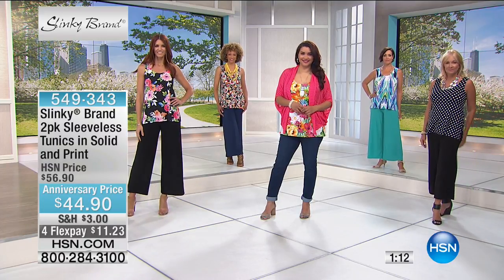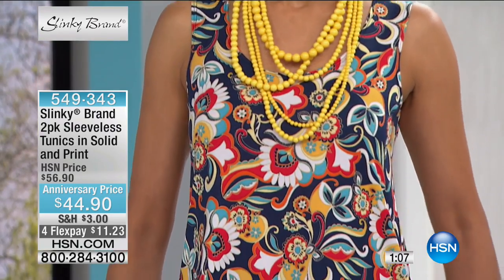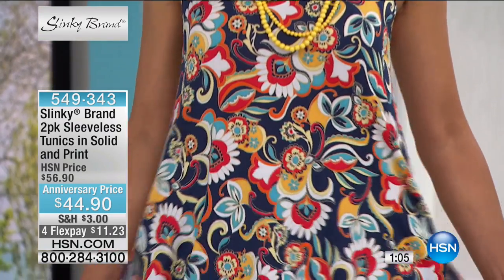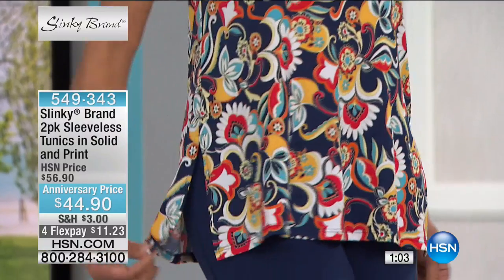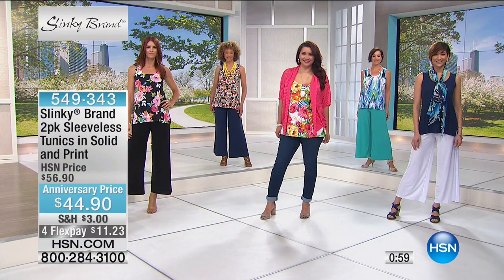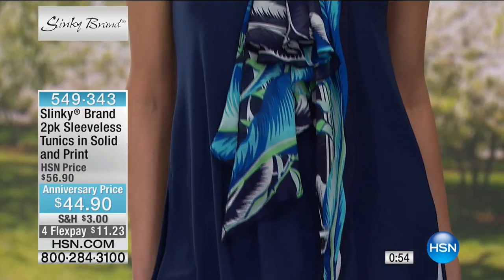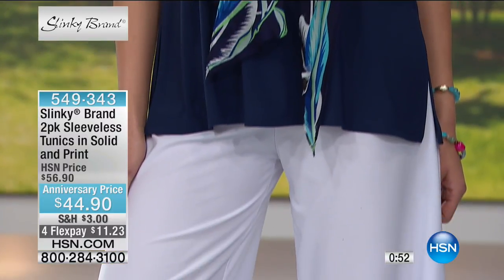This is brand new, saved for this hour, but there's only 1,200 and 600 people on the phones are ready for it. So you don't want to miss these. It's fabulous to get these elegant long tunics — they're stretchy, they're comfortable, they're roomy. They just glide over your curves.